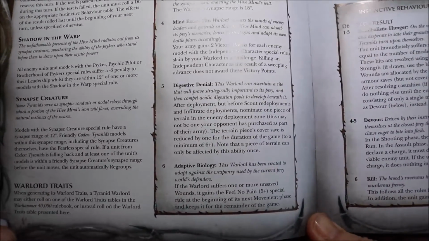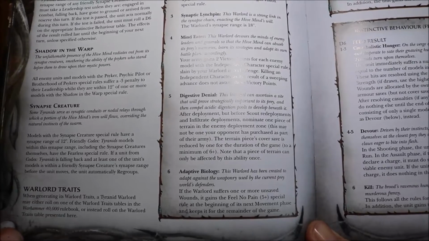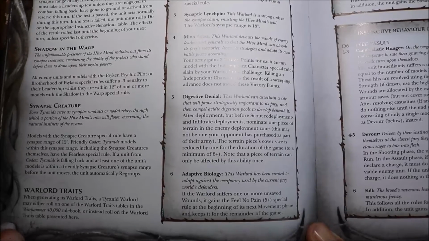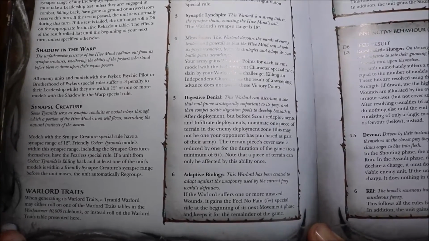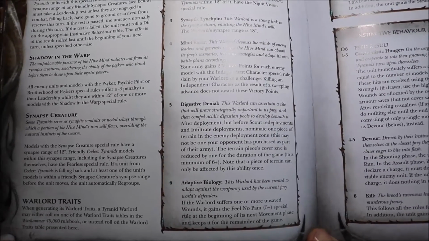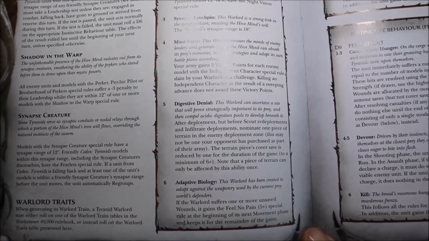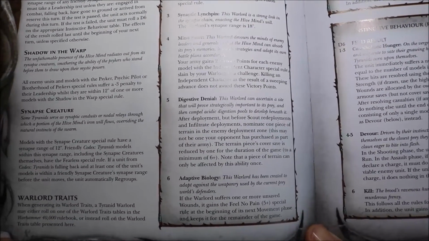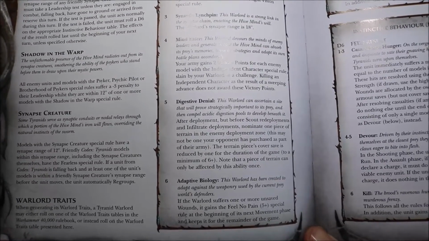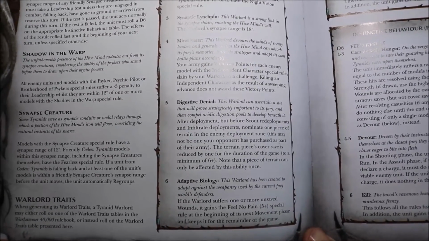Okay, the last one is Adaptive Biology. If the Warlord suffers 1 or more unsaved wounds, it gains the Feel No Pain special rule at the beginning of its next movement phase and keeps it for the remainder of the game. So that sounds pretty good. Obviously there is a chance you may get your Psychic Power Feel No Pain anyway. And of course on this one you do have to suffer a wound before you get it, and then you don't get it until the next movement phase. So it's good, it's not that great.